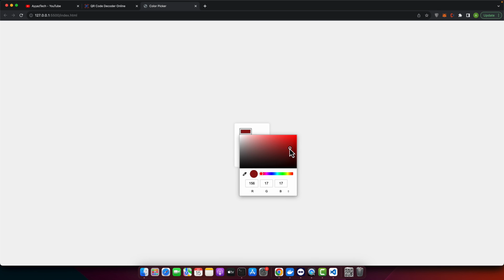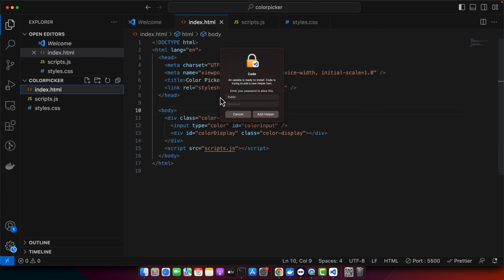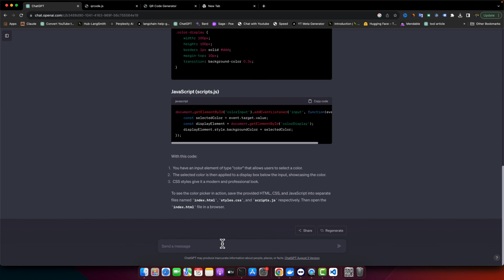We can customize it. For example, this is very nice that I can click on this button and pick a color. Perfect. I can also see the preview, but I also want to see the color code below or somewhere. And also I want to have a button where I would click and it would copy that color code on the clipboard. So let's see how to make those changes. We will ask ChatGPT to make that change.